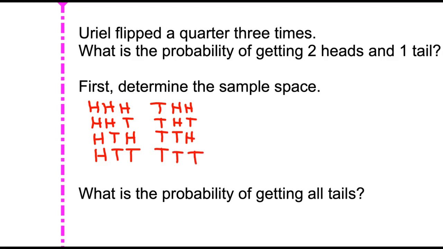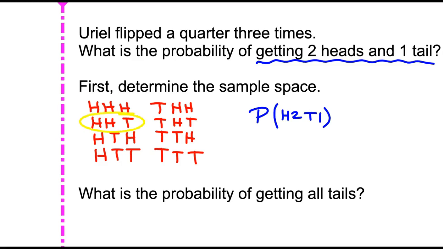The question was, and this pertains to our question up here, getting 2 heads and 1 tail. So what's the probability of heads twice and tails once, right? Okay, well, that is true that heads, heads, tails satisfies, heads, tails, heads satisfies, and tails, heads, heads satisfies. So your question was, wait a minute, isn't heads, heads, tails the same as heads, tails, heads? Kind of. It's actually a different way that the coins can fall. But if your criteria is, I want to know the probability of getting two heads, then you can't really differentiate between these three outcomes.